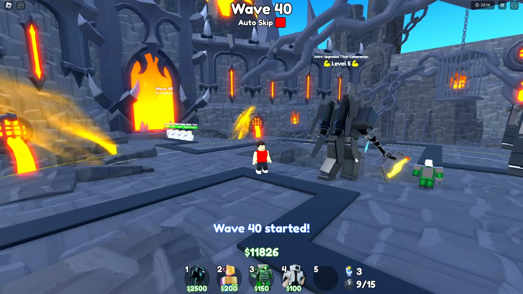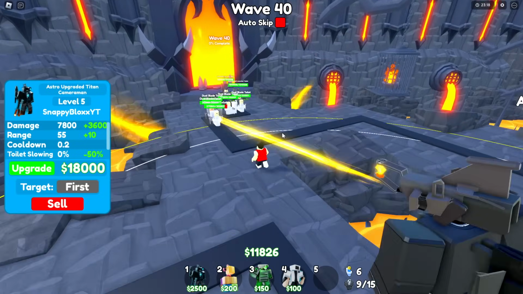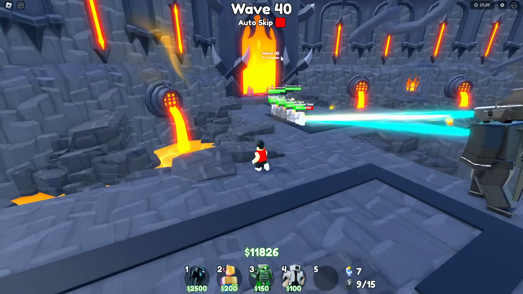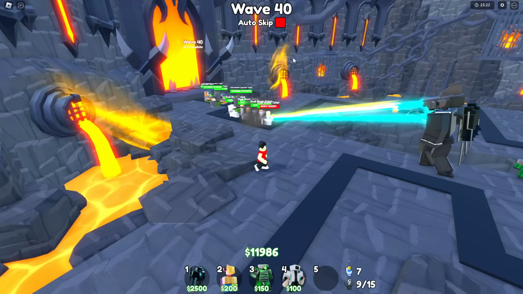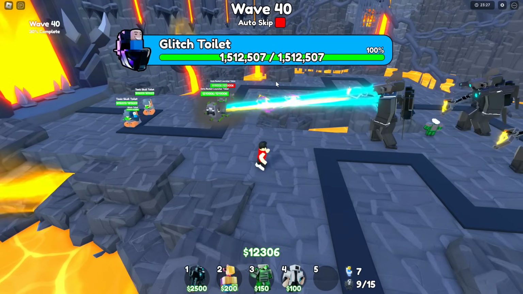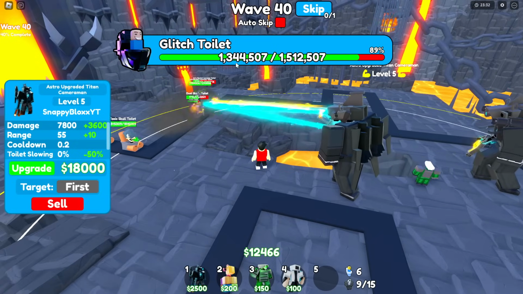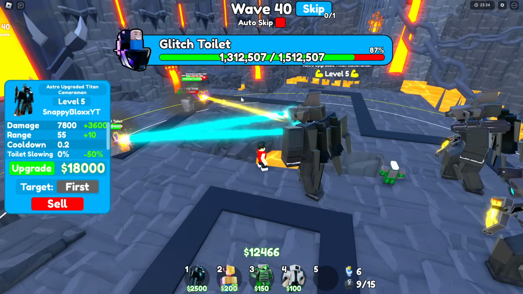All right, we're on wave 40. We have $11,000. This is definitely cutting it a little close. But I kind of forgot how much the wave 40 boss has. So hopefully it's manageable. Not too much. Okay. Oh, I forgot to glitch toilet. Okay. Well, good thing we have two slowing ability units. That's good. And we are already despawning it. Wow. Okay. That's not bad.